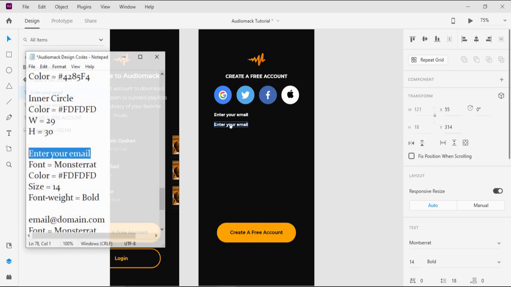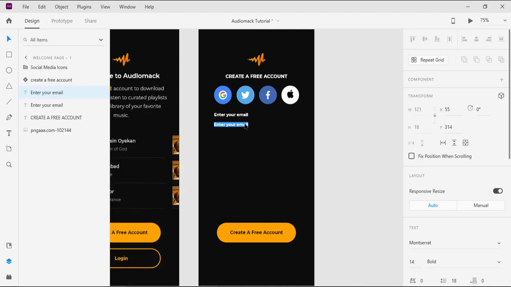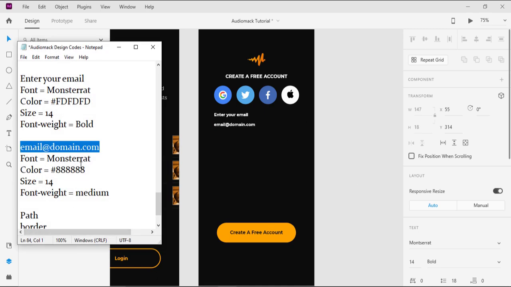All right guys, and I'm going to come over to my cheat sheet and see enter at domain.com. That's the placeholder for this form. I'm just going to paste it here, and let's see the styling. We have a font. Please, I'm going to also leave the cheat sheet, the styling, for you in the description. As a matter of fact, you already have it by now.